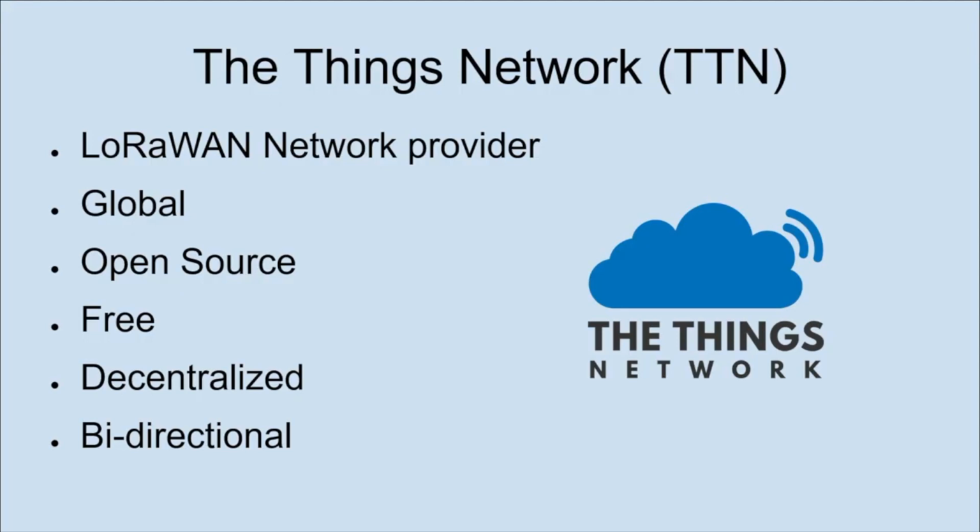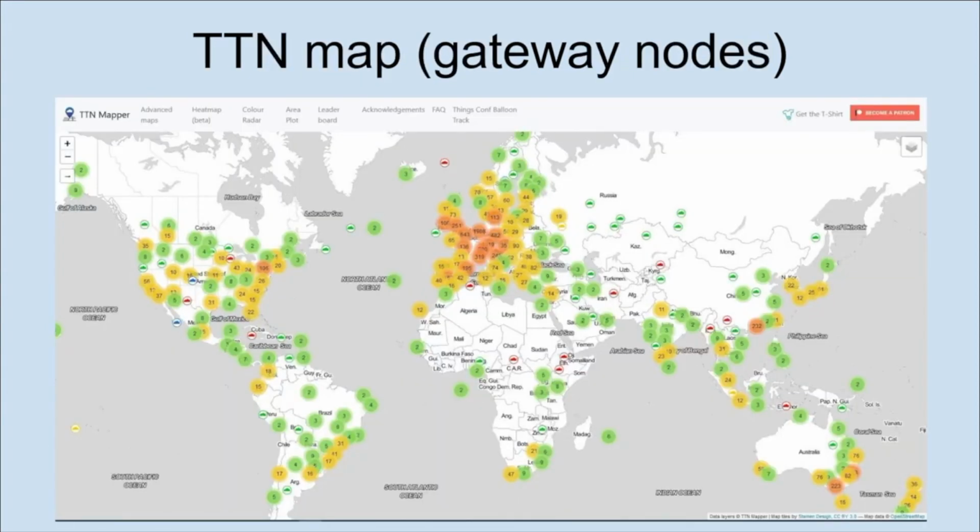It's provided by people with an interest in obtaining data for their device, but also by doing so providing the infrastructure for other people to use in that same area. It's quite an interesting model, really. Here's a map of the current coverage worldwide. You can see there's a huge concentration of nodes in the UK and Europe, in the several thousands, and across the globe, still a fair density of nodes too.